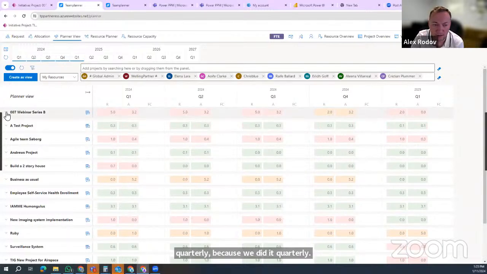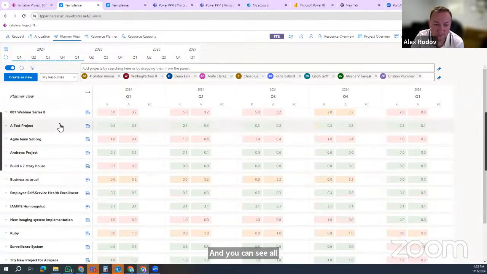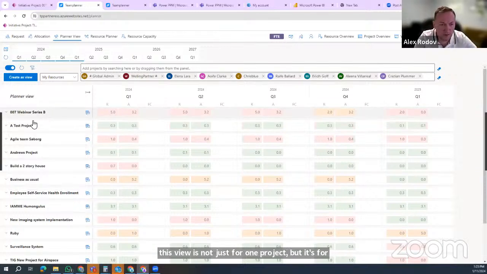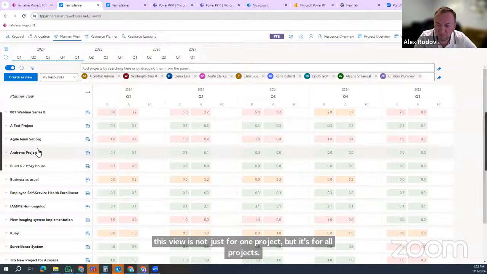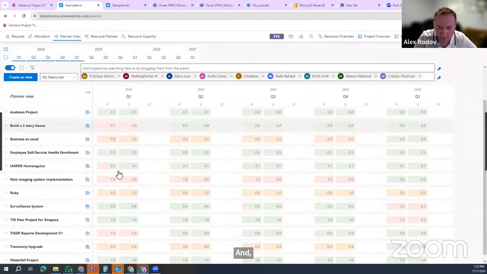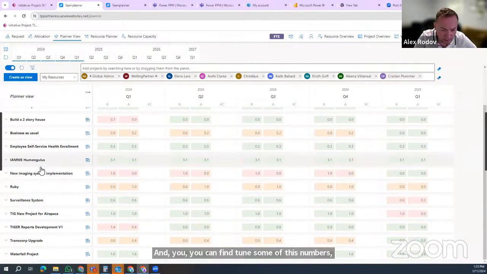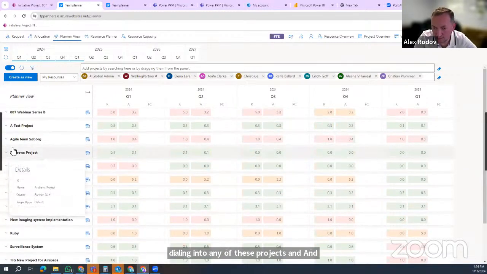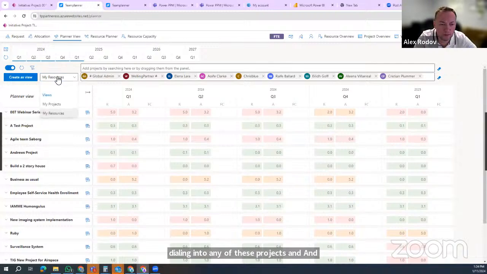And you can see how our project is depicted here. But now this view is not just for one project, it's for all projects. And you can fine tune some of these numbers by dialing into any of these projects and adjusting the numbers, right?